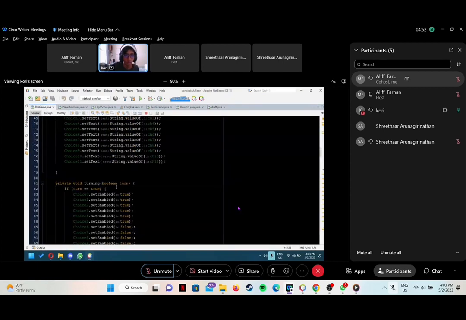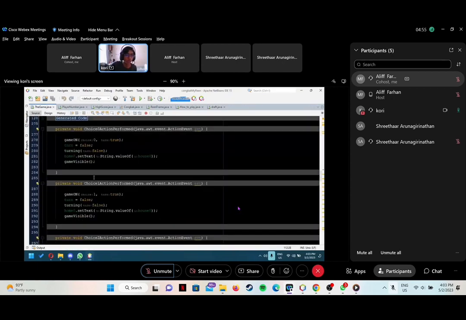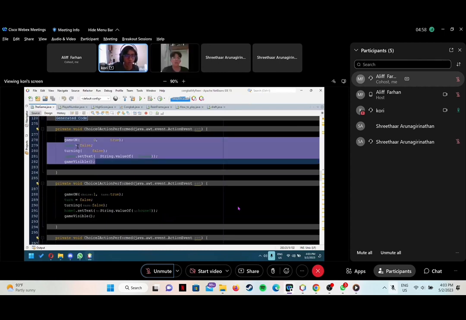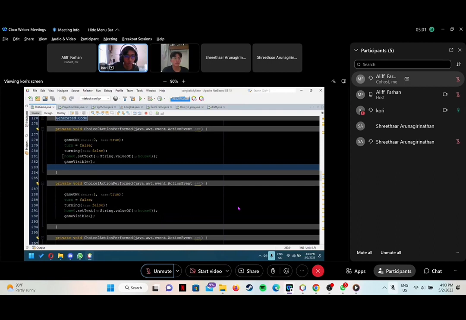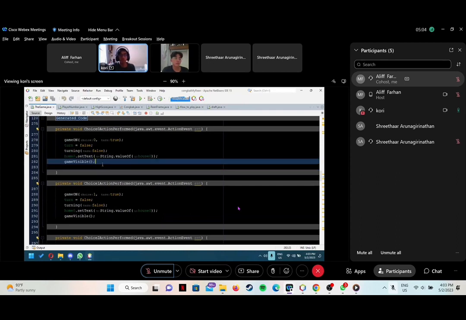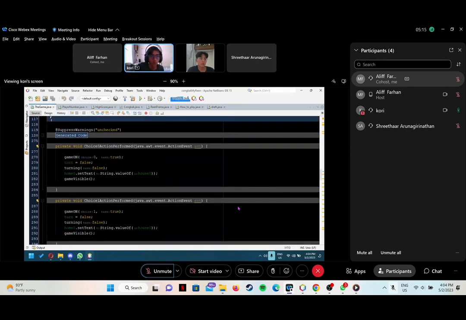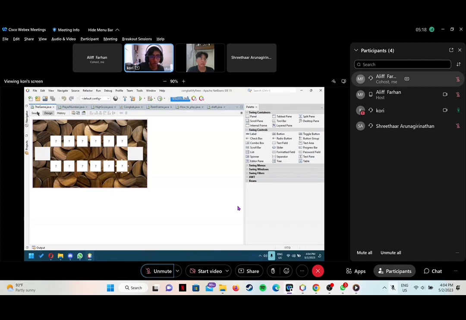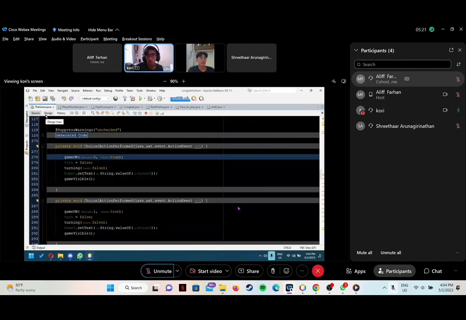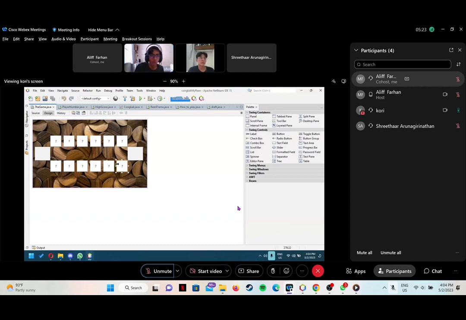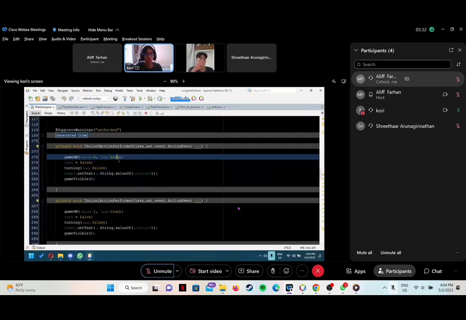First of all, in the button there is game visible, game on, and then turning, and then home set string value of house 0, and then game visible. For the method game on, choice 0 is our choice, which is the very first button in here. Then turn equal to true means it's player 1's turn, because there are only two turns, so I think it's pretty fair to use a boolean. So it's 0 and 1, I mean, true and false.